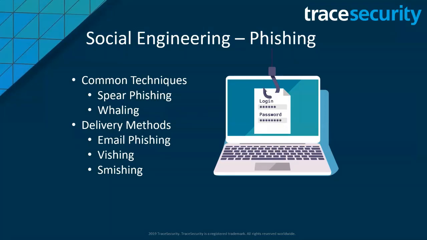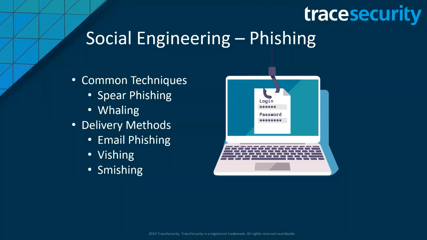What are the most common techniques? There is spear phishing, which is basically personalized phishing attacks that require the attacker to perform reconnaissance on the victim to gain information such as friends' names, parents, companies, anything like that, just so they can appear in the know. Then there's what we call whaling, and this isn't like hanging off the back of a boat throwing bait out and catching a fish. This is targeting of high-profile individuals such as CEOs, CFOs, anyone like that. That's the two major techniques, so let's check out the different delivery methods that are most commonly used.